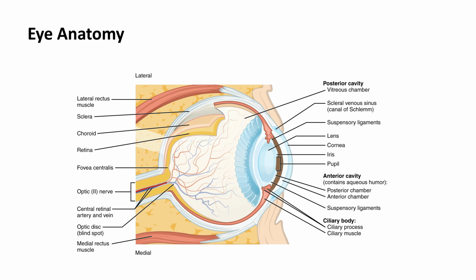So your retina is your inner layer. It contains your rods, which are for your black and white vision, and your cones, which are for your color vision. Your rods and cones are distributed over the entire retina, except where the optic nerve leaves the eye. So that's a blind spot for you. So that's going to cover your eye for you. You can use this to look over the different things. Definitely pay attention to your cranial nerves that you see in this graphic.